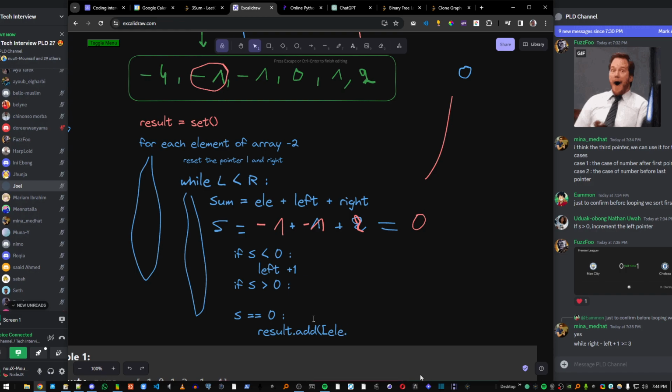We need to sort it, right? Maybe sorted, then inside that element plus left plus right, and then we're gonna add it to the result.